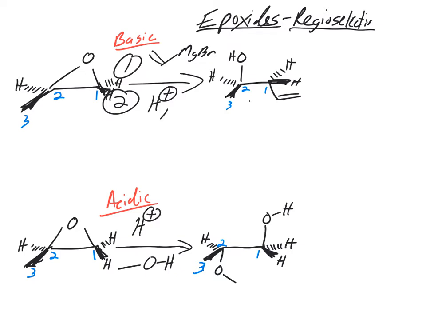And under basic conditions, the most important thing we think about is sterics. So we want our nucleophile, a really reactive nucleophile, to go for the least sterically hindered position, which would be carbon 1, the less substituted. So under basic conditions with these really strong nucleophiles, we do an SN2 addition. And of course it comes from the back side. Notice it's going for sigma star, the O minus there.